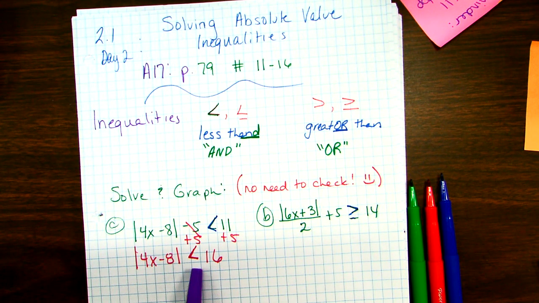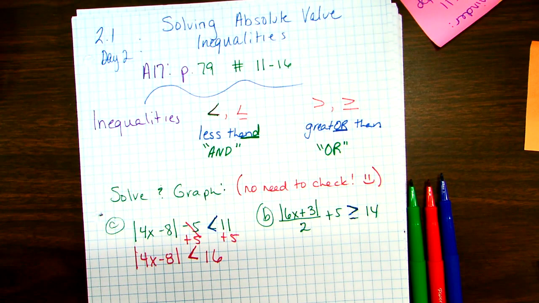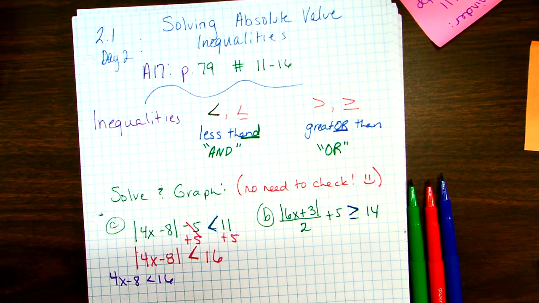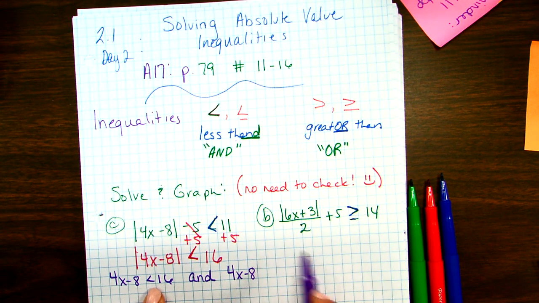Okay, less thans are and problems. Here's how we rewrite it. Just like yesterday, you write it exactly like you see it. Remember, that was the first step yesterday. Whatever it looked like, you didn't change anything. Then we're going to put an and. Literally write the word and. Left side stays exactly the same, just like yesterday. Here's what's different. Flip the inequality symbol, change the sign.